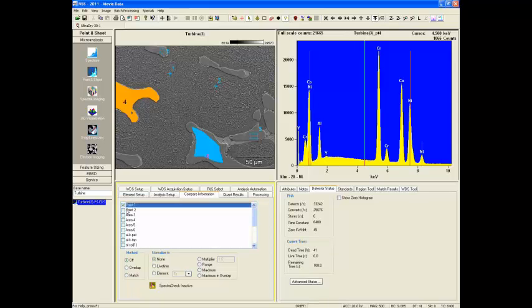We select point number 1 and overlap, and then we see the difference between the yellow spectrum for point number 4 and the red spectrum for point number 1 is that the yellow spectrum has enhanced chromium and cobalt, and the point number 1 red spectrum has enhanced nickel and aluminum content in it. So from that we can get a visual display of what the comparisons are. We can select as many of these overlap spectra as we would like to get a good feel for what the comparison is between any of these data sets.